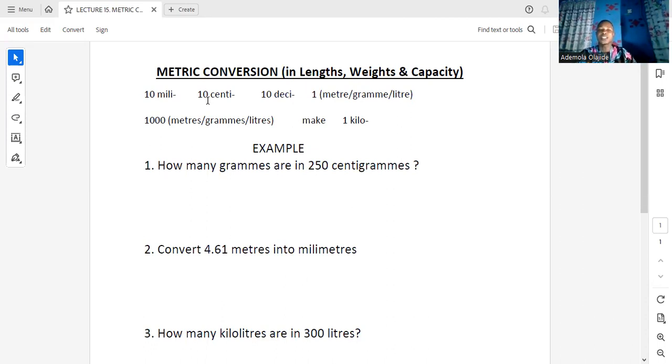So just like that. Now, if you look at the way I listed it out here, if they ask you how many millimeters make 1 centimeter, you just move this way. From here to this place, that means just 10 you pass through to get to centimeter. But if they say how many millimeters equal 1 meter, if you are moving from millimeter, this is 10 times another 10 times another 10 before you get to where meter is. So it will be 10 times 10 times 10. That's 1,000 millimeters equal 1 meter.